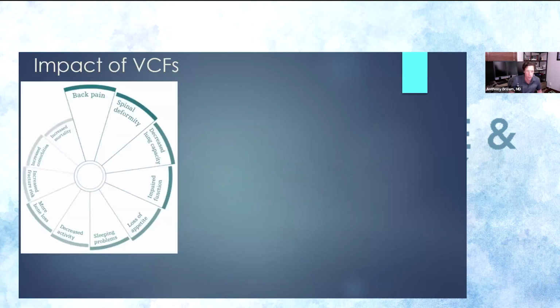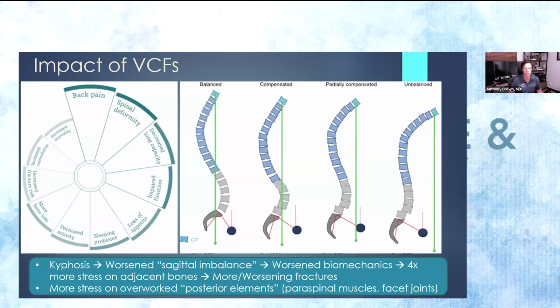Now, why is it important to treat these? Dr. Dunleavy already alluded to this. I refer to this slide as the wheel of death, where when you have patients who have a disabling compression fracture, those are the patients that need treatment because they stop moving. And if you stop moving, in general, I consider movement and longevity to be a one-to-one correlate. If you stop moving, you get old and frail and sick and dead fast, which is why that number needed to treat is so low at 1 in 15, because nothing kills you faster than stopping moving. Then they end up getting blood clots, they end up getting pneumonia, et cetera, et cetera.